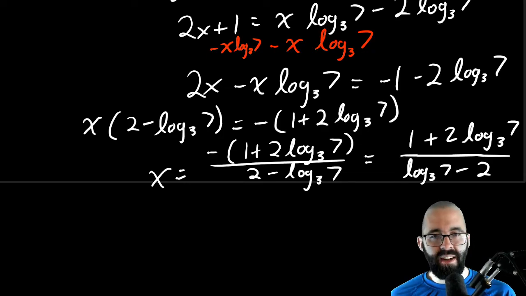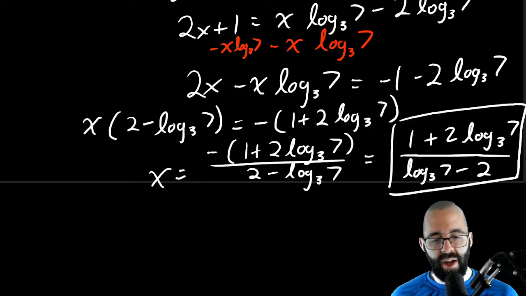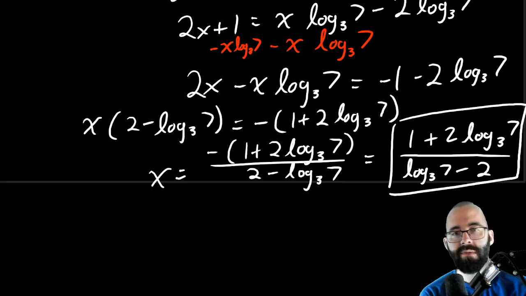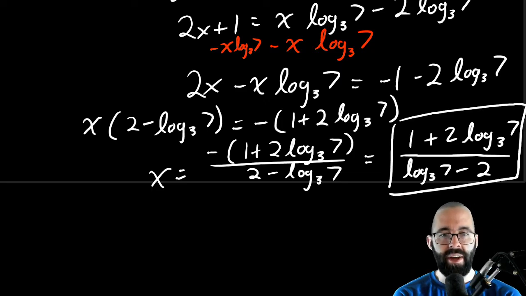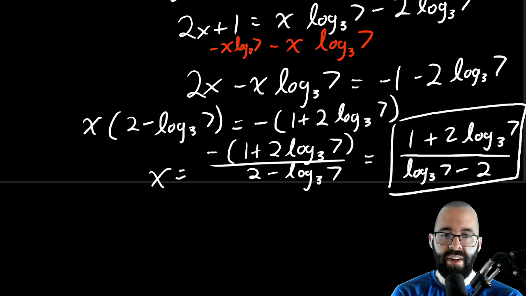And there's a little bit of stuff that you can do to make this look nicer, but not that much. We can have this be our final answer. Or you can play with it a little bit more. All right, I'm not gonna make you do that. It's a lot easier to clean up if you have everything in terms of natural log or common log. Should be able to check your answer here too. That's a perfectly decent answer. Again, the book might simplify it further. Just make sure that your answers are the same.